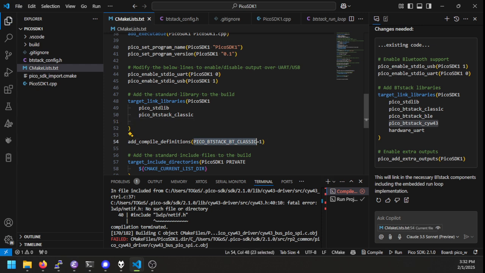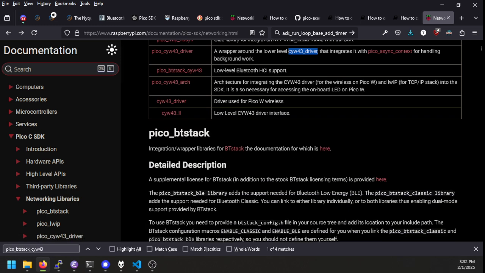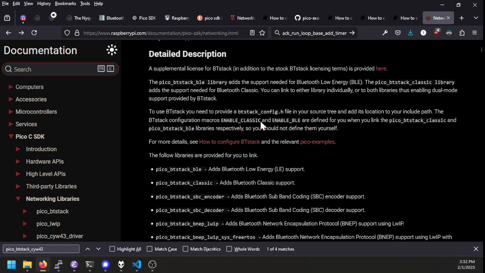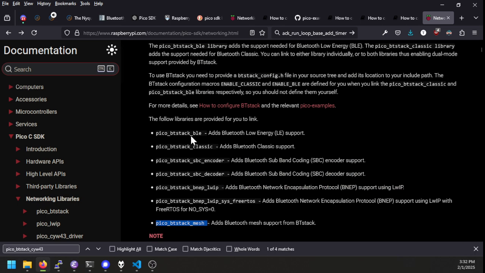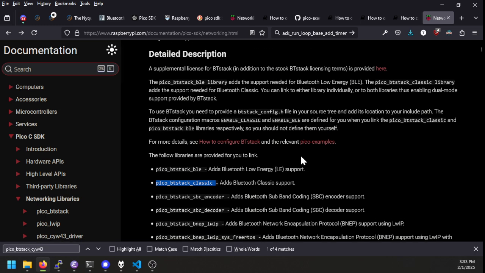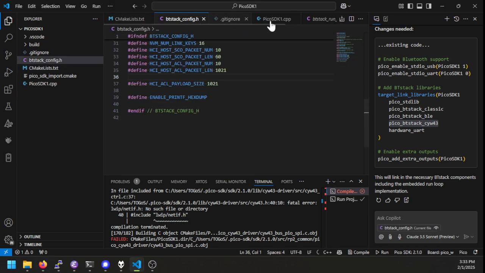I wonder if we have to add another compile definition somewhere. How to configure BTStack, classic. Add Bluetooth, subband coding. Subband coding. No, I just want access to that run loop function, which maybe it's the wrong run loop function.